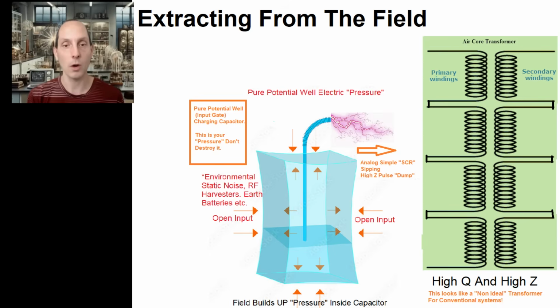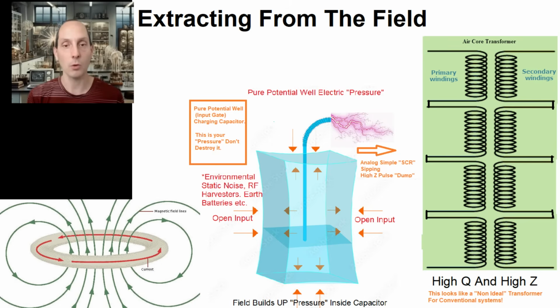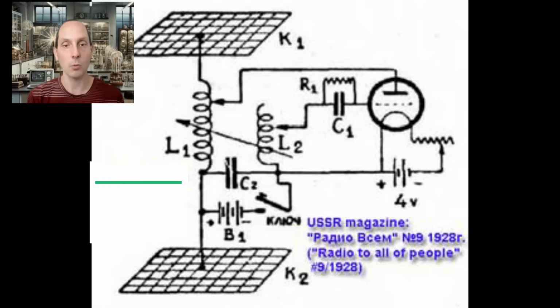The air core high Q transformer as a resonant cavity. The system employs an air core transformer tuned to high Q resonance. In this configuration, high Q means the system has low energy loss and can sustain oscillations for extended periods. Air core removes ferromagnetic limitations and avoids saturation and hysteresis losses. The transformer behaves more like a radio frequency cavity, where energy resonates magnetically rather than being tightly coupled inductively. The transformer is not meant to work as a conventional magnetic flux transfer device. Instead, it operates as a magnetic field resonator excited by the high voltage pulses from the capacitor.